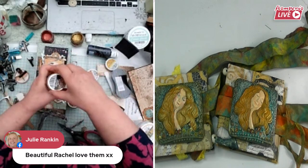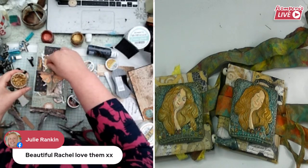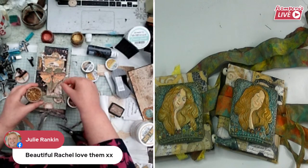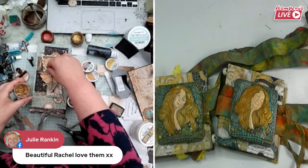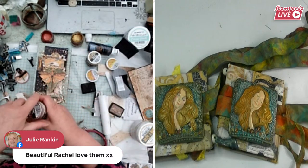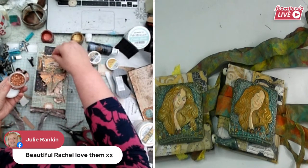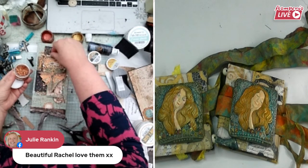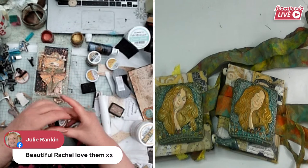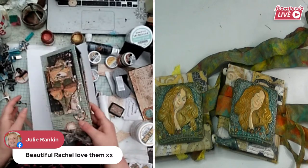And I've chosen a mixture of gold glamour sparkles, and I'm just going to be very wasteful. So I apologise if it offends anyone's sensibility. Pop that onto there. But once it's all dried after the live, I will have a mixed pack and we'll put it into a pot, because this bronze and gold combo is actually one I use quite a lot. So it will get utilised. So if you have used a couple of colours because you want to custom colour your glitters, don't hesitate to do that and then pop them all together.